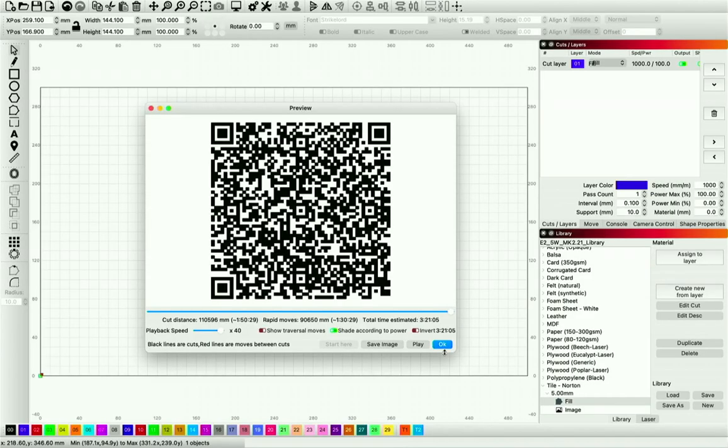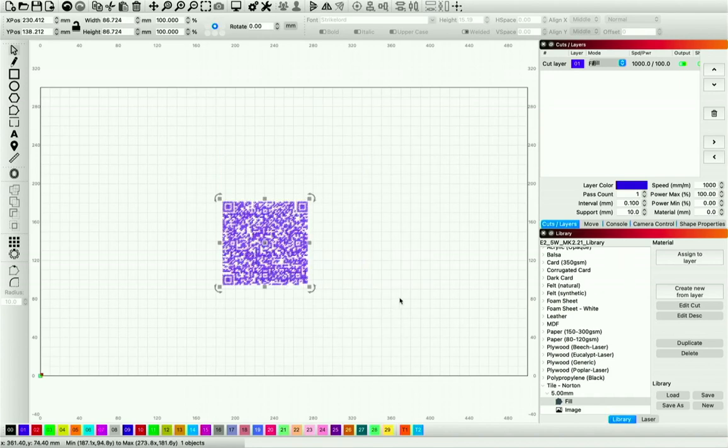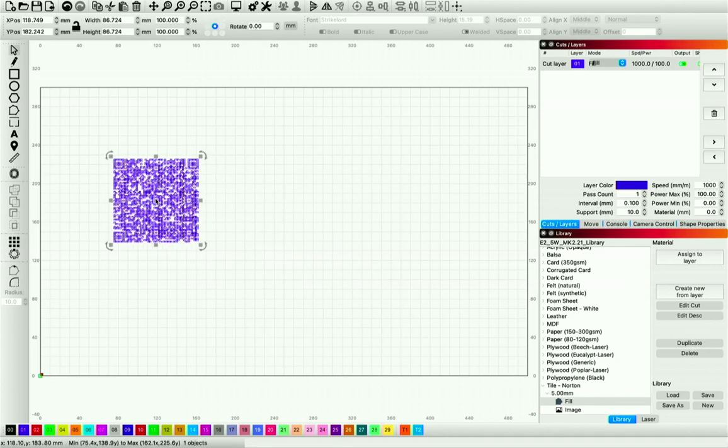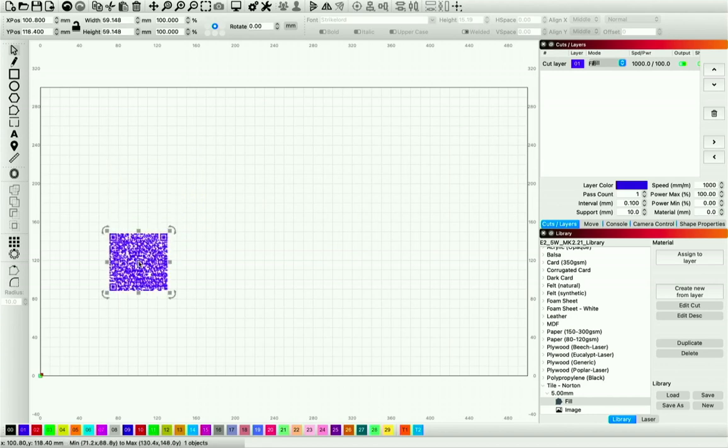So we have generated a QR code in LightBurn instantaneously that, as I was saying before, we can resize. We can do anything we want with that. You can make some funky aluminium business cards, especially if they've got an anodized layer that you can remove. You now have the power to allow people to put your contact information instantaneously onto any material that you can put into your laser.